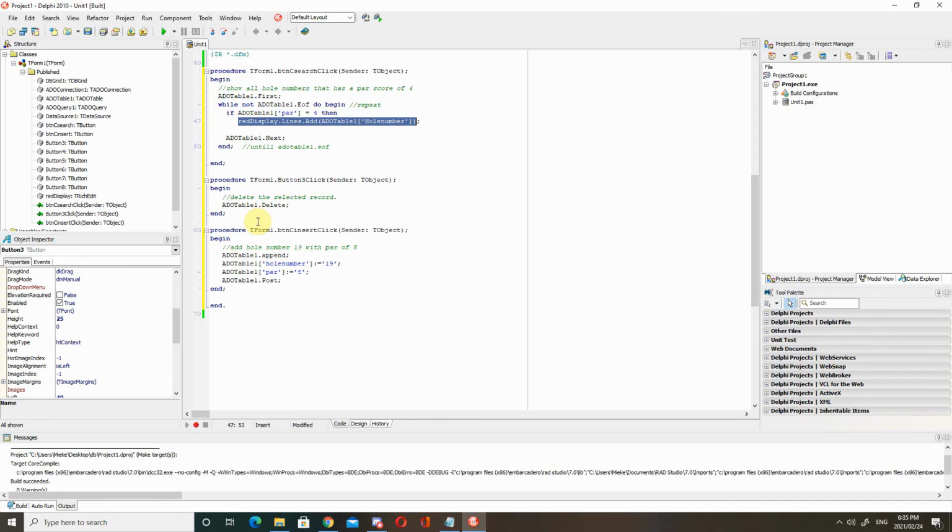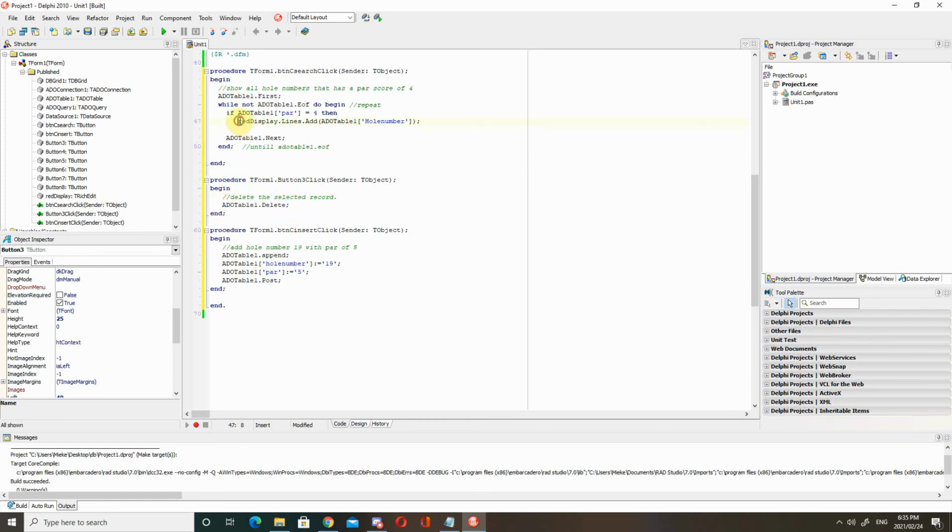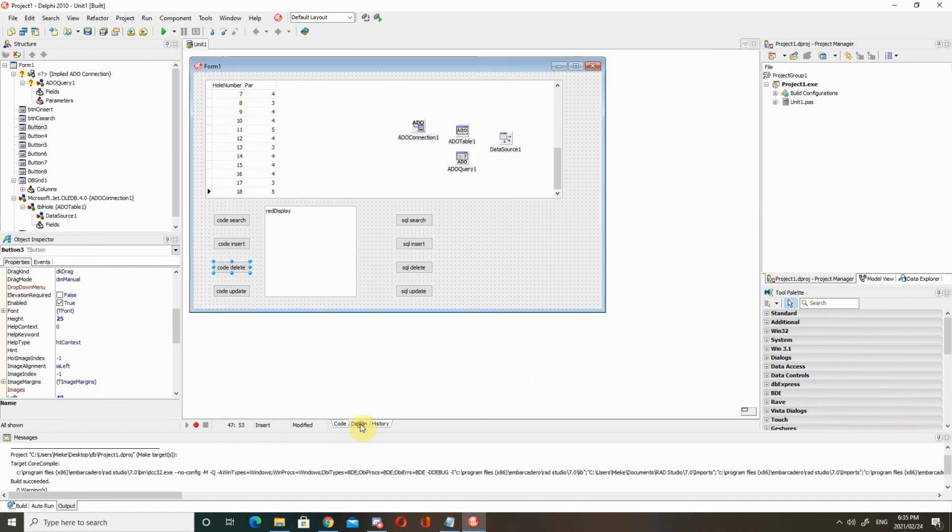I'm not going to show it now because then I'm going to delete everything in my database, so then it just messes it up. But yeah, if they wanted you to delete something specific, you'll just do a sort or a search, and then you'll just do your delete on the inside of your if. Then it will only delete those ones, all of them that apply to this criteria.